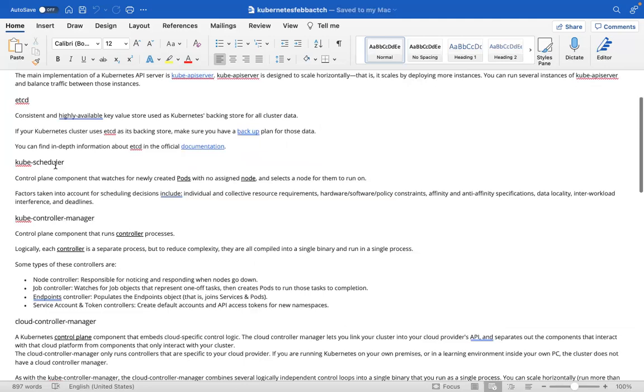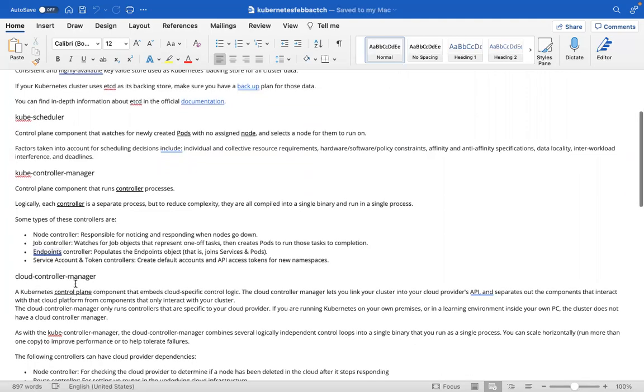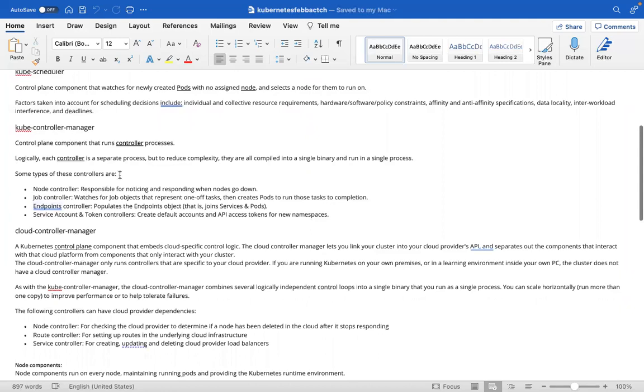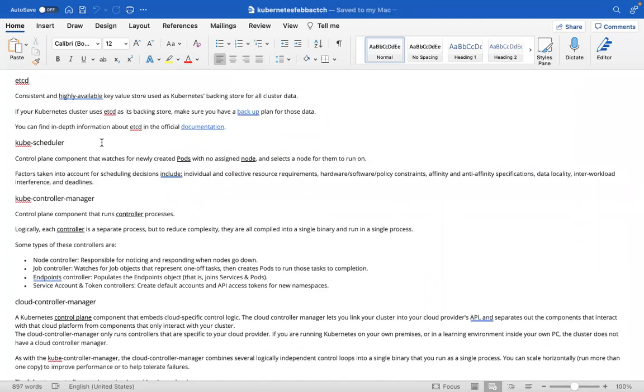Okay, and a scheduler. This is the one that can schedule the jobs and the cron jobs based on the requirement, and who can schedule the traffic and all those details. Okay, and we have a control manager, and all these together are basically one component. If you have an idea about the controller, that's fine. Basically what we do is we just configure the controller, we are given the values, and we add those values based on the requirement, and that's it.